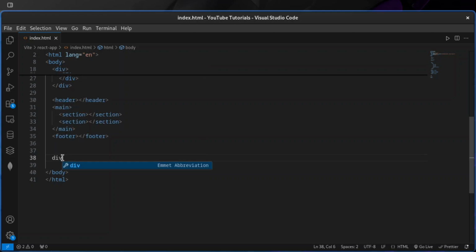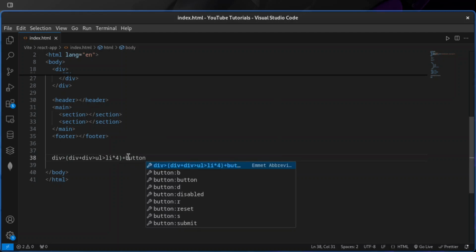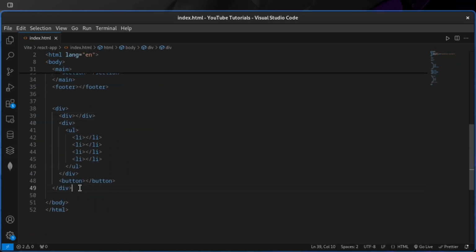If I have, let's say, a div, and within this div I want to create another div, and we have this in parallel. Within this div I have this list, so within this div we have this ul, and then within this ul we have this li times 4. And then we have this button. So you have to imagine how you want to structure everything, and the way you have imagined it in your mind, that is something you can apply in the formula, and it will give you the entire structure.